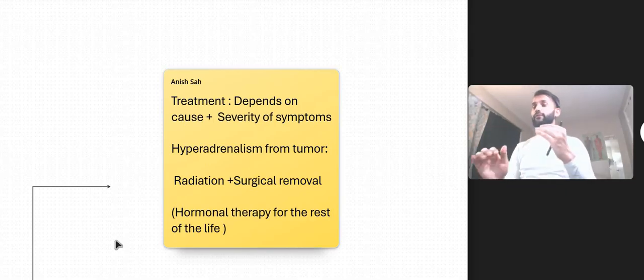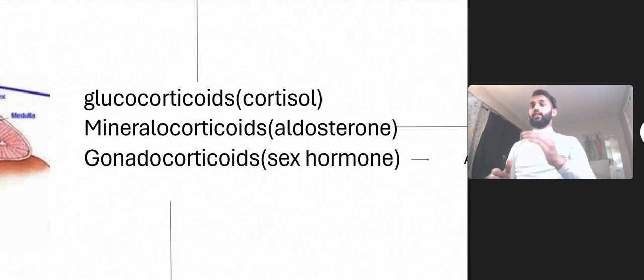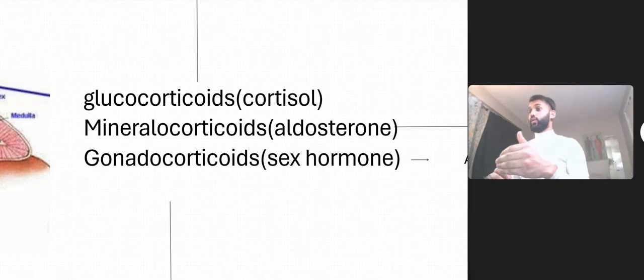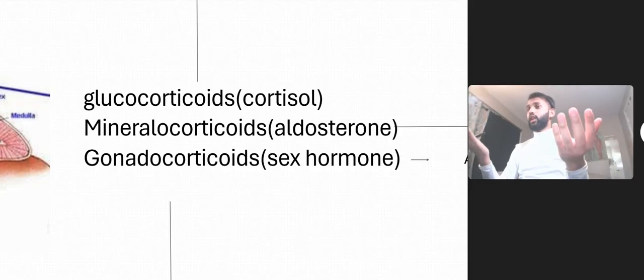Now we'll move to the other hormone in the adrenal cortex. Cortex means outside, the outside layer. The other hormone is mineralocorticoids, which releases aldosterone. When you see the word aldosterone, two things I will directly focus on: aldosterone retains sodium. Where salt goes, water follows. So if it retains sodium, it also retains water along with it.